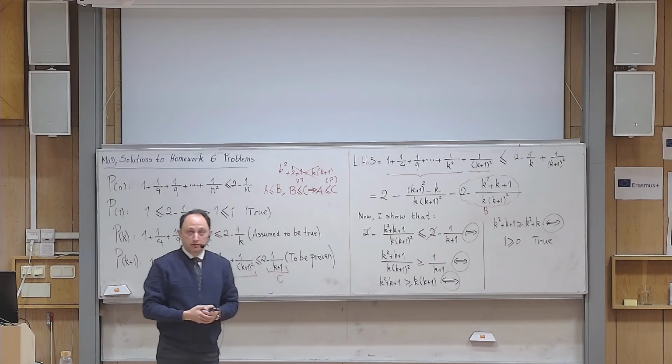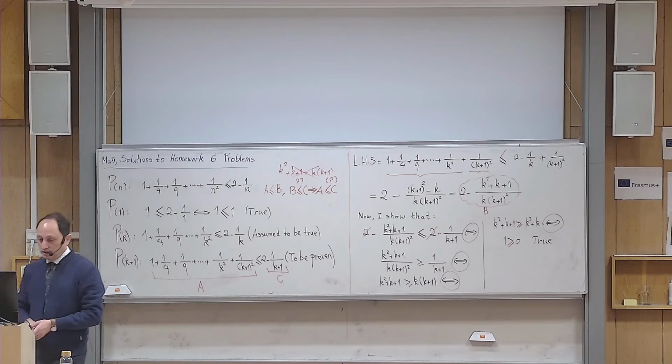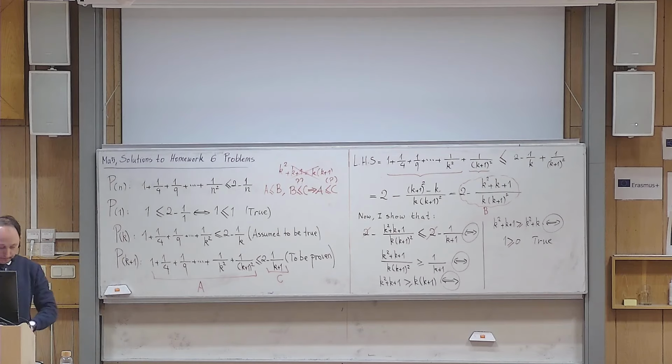Okay, any questions? Okay, so let us go to the last problem of this homework. In the last problem, use mathematical induction to prove that for every natural number n, we have this. We want to show that 16 divides 5 to the n minus 4 times n minus 1. Okay, so let us go to the board.